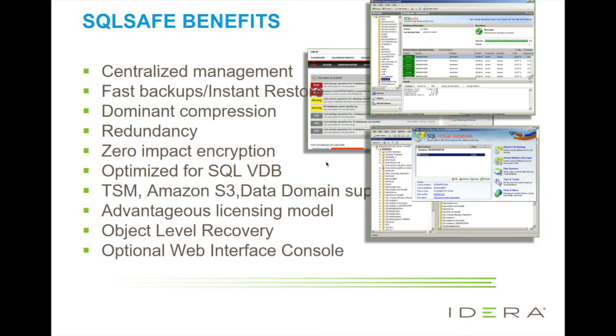Any UNC path, any local drive would be supported, but we also support Amazon storage. We have Azure storage. We can write directly to Tivoli tape systems. We also can write directly to Data Domain. So there's a lot of different options that we offer as far as where you want to store these backup files. On the restore side of things, obviously we can do a restore and we can do point-in-time restores, assuming that you're doing transaction log backups as well.